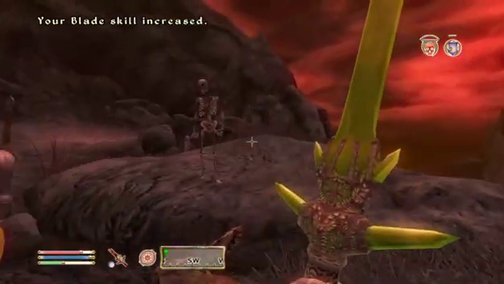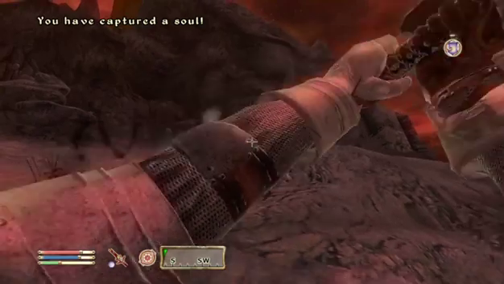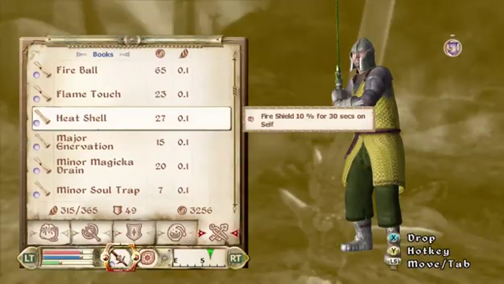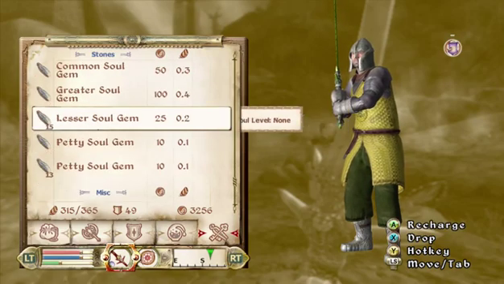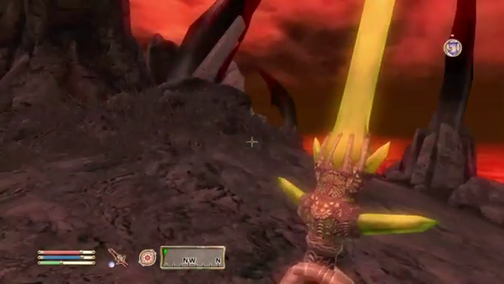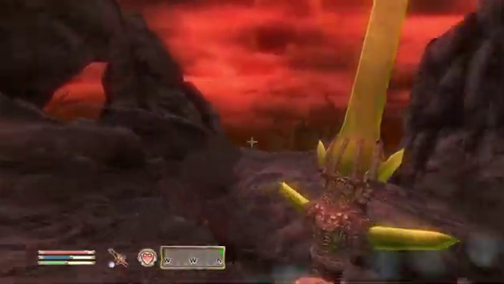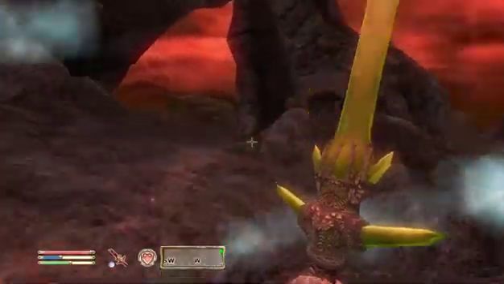Collectively, I can use Soul Trap with my summon. Oh yeah, so that goes in a petty, if I'm not mistaken. Yes, it does. Okay. Cool. So now I can fill my own soul gems with petty anyway. Skeleton's my skeleton. Seems quite a bit of magic.